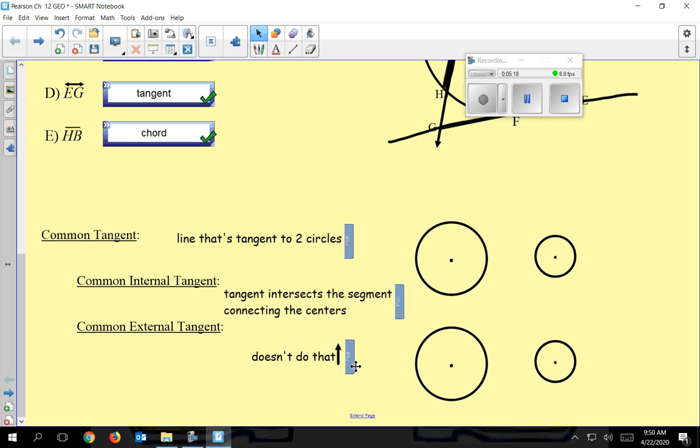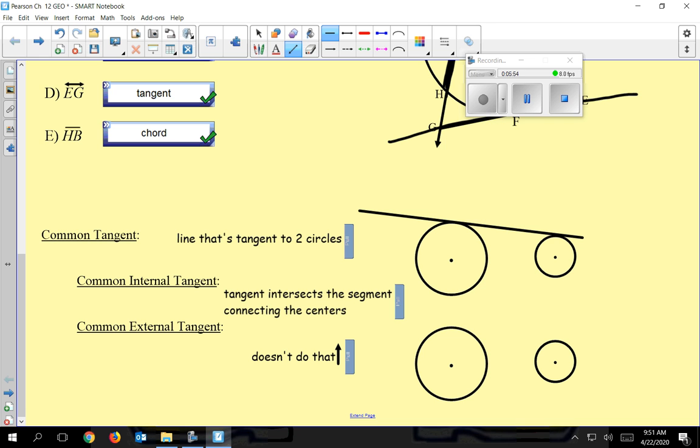Okay, so then we'll use this common tangent just up here in the top two circles. I've got two circles, and if we remember, a line that's tangent to a circle touches it at one point, okay? So I'm going to try to draw a line here that's going to touch each circle at one point, kind of at the same time. So that's a common tangent. It's touching, in this case, two circles. You could probably make a case that it can touch as many circles as possible, but it's got to be a line that's tangent.